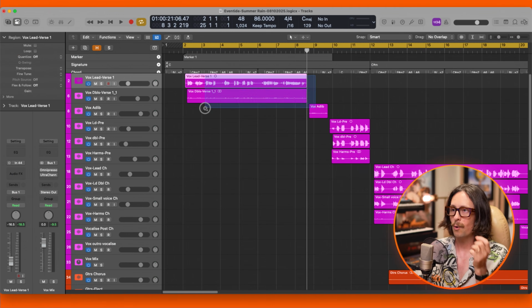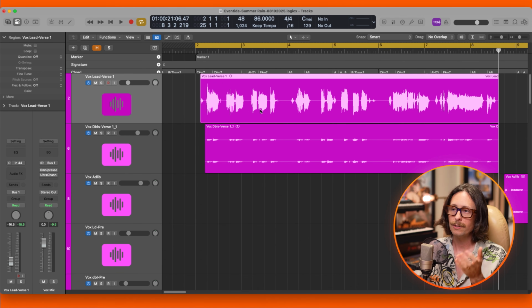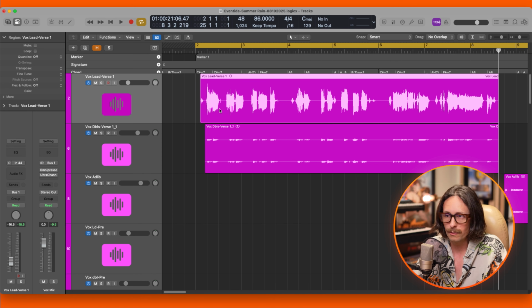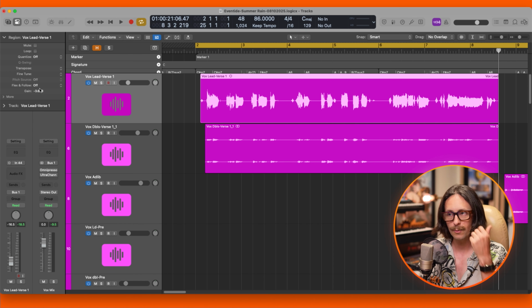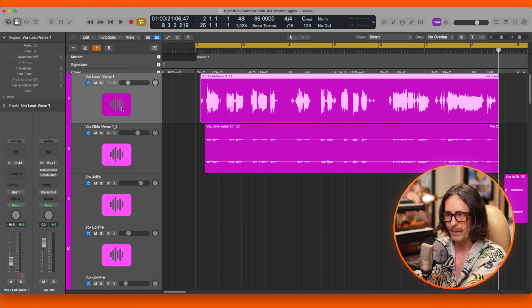So I have this vocal right here that's been printed at this level. You see a visual representation right away of the audio waveform, and your very first gain stage is this audio waveform. So if I click on the audio waveform, the region, or if you're in Pro Tools, it's going to be a clip. Or if you're in Ableton Live, it's probably a clip or a region. I don't really know. But if you go there, that's your first gain stage. So right here, this gain is going to be our first gain stage. See that? Now, of course, if we go to 0, that's what it was recorded at. That's what it was printed at. So that's the gain, the very first gain stage.